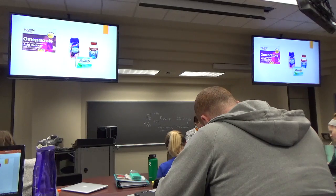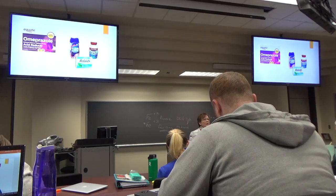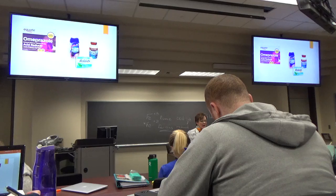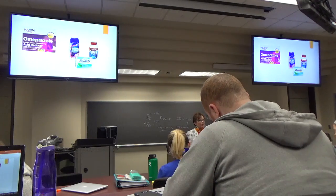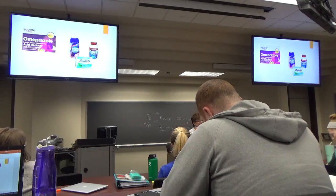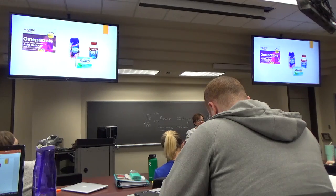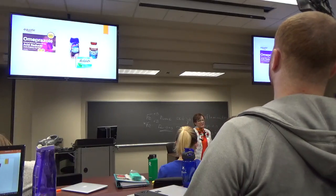Does the dosing vary from mild to moderate to severe? Does the dosing vary when you have a mild anemia or a moderate anemia? From what I can tell, no. I would say probably mild to moderate, no. Severe, they don't call it out. So I think there it goes to how severe it is, how much it is affecting the person, and how fast you want to get there.